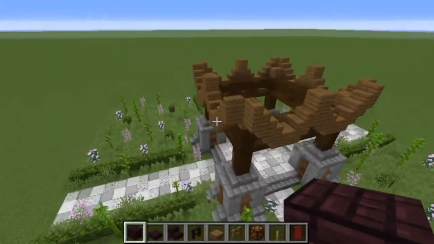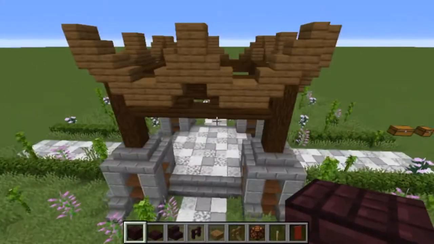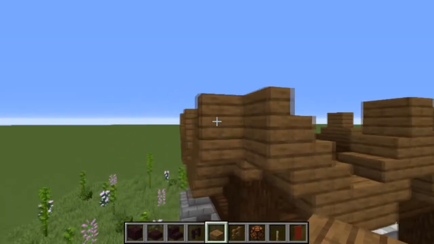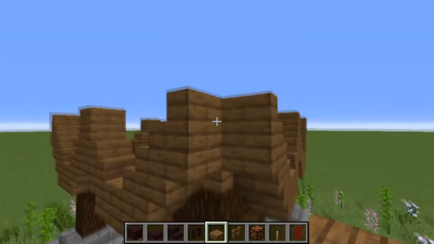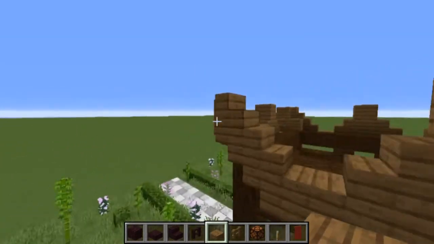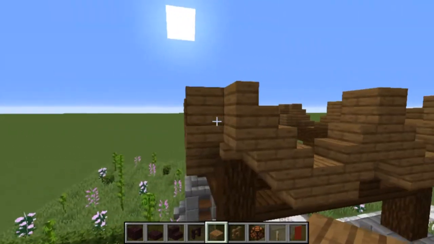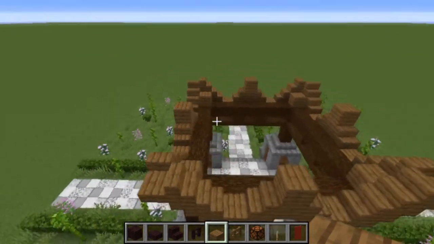Now that I've done that going right round the other side, and I've textured all the floor there, all that's left to do in this little section is the last bit of the spruce stairs here. On the lower half of it, we're just going to put a spruce slab like so. This is going to come in a bit handy later on. Here we go, and there we go. And now what we're going to do is build the roof.